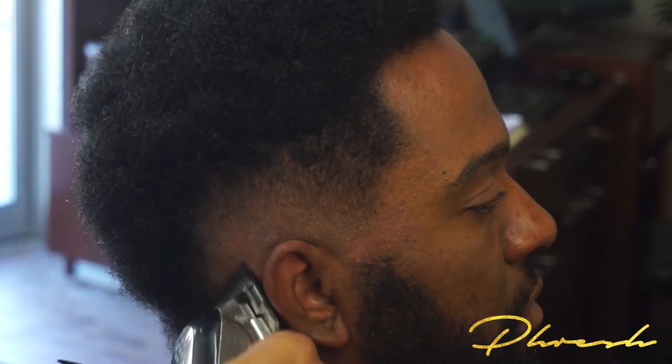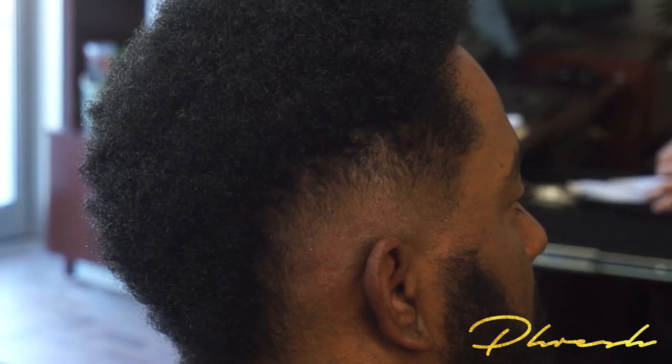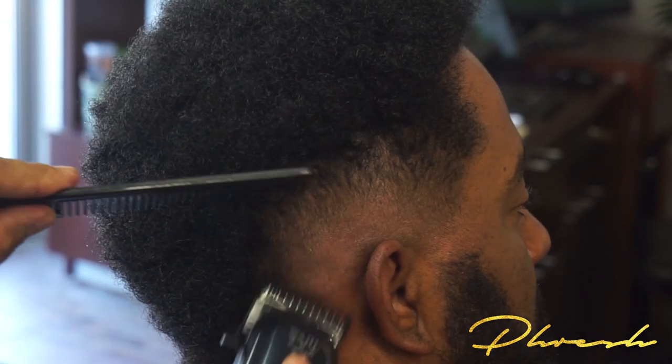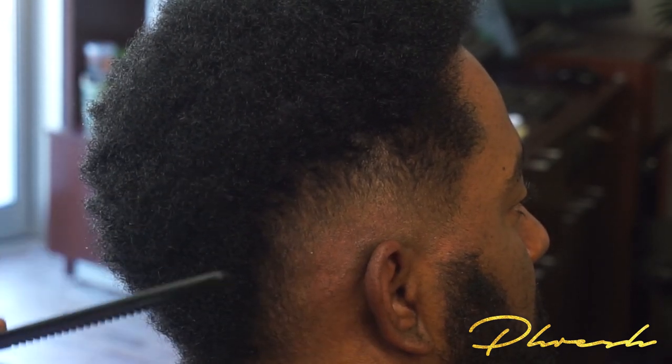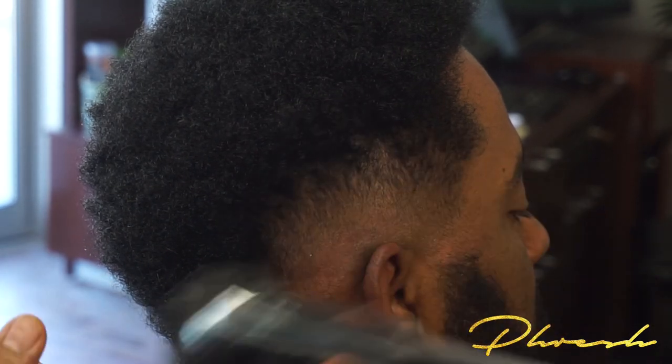All right, so we got our number 1 guard closed, and we're going against the grain again, and I'm kind of cutting under it just a little bit. I'm just trying to smoothen out this fade and the blend. So we're blending in the 0.5 to the number 1.